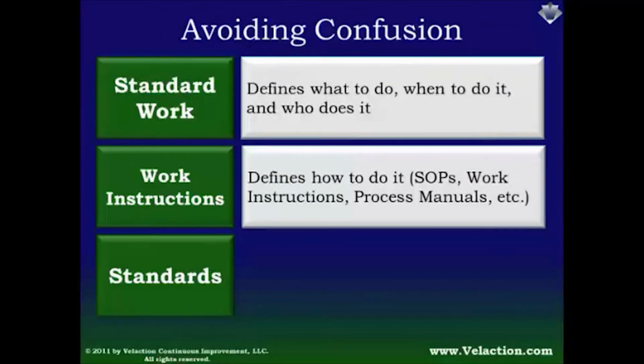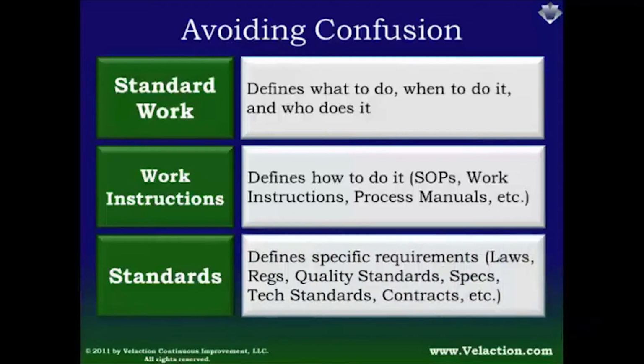They may be called something slightly different, such as SOP or process manual, but they all have a common theme. They contain very specific information about how to do a process. They'll have torque settings, the specific part that's needed, or precise information about the methodology. Work instructions are presented at a much greater level of detail than standard work, so as a result they don't show the big picture that can help you improve flow in your operation.